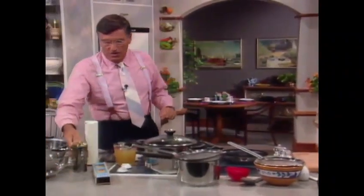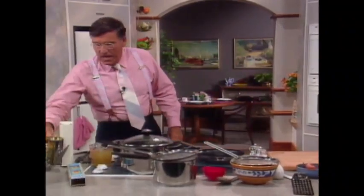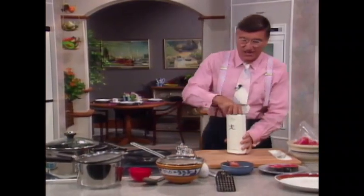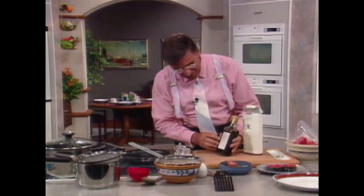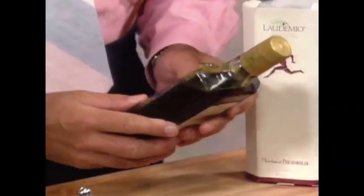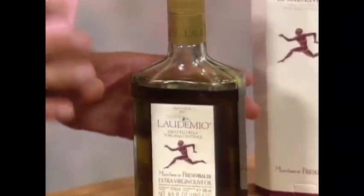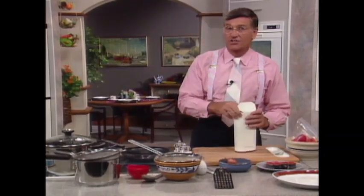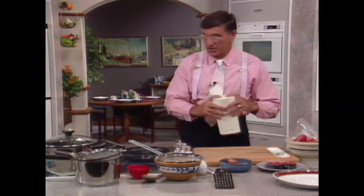Now, spot of oil, and this is where the dish can run away with you. I put in 1 teaspoonful of oil, but I keep this in the safe. This is the most wonderful green, extra virgin olive oil. It comes from Tuscany, and it was just super. It was given to me as a gift, and I'm very grateful for it, but I have to use it up fairly quickly, because you should never keep oil. You keep wine, you don't keep oil. The oil should be used when young.